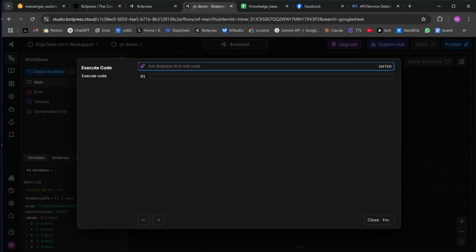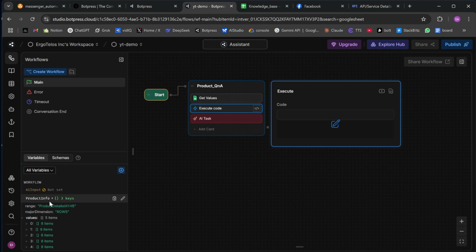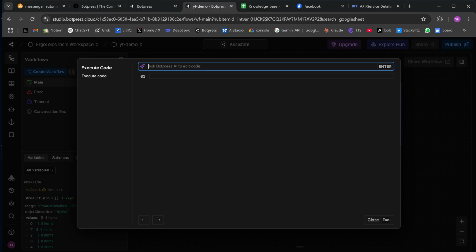So what we want to do, we want to fetch this product info variable where we can have the list of lists through this values property, and then convert all the values in a text format, which will look like a table to the input. So we can do that from here. So we can actually use this built-in AI code generation feature. We can describe what the code should do, and it will generate the code for us.